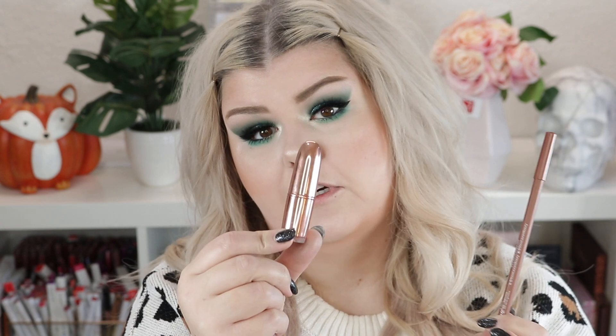I've literally been wearing the same lip in the last few videos, but if it's not broke don't fix it. When I do a bold eye look I feel like I need a subdued lip — I don't prefer bright and bright. So the lip today is the Steve Laurent Lip Pencil in Chic, the Revolution Chauffeur lipstick, and then the Buxom gloss in Sandy. I normally also wear the iHeart Revolution Chocolate Chip Cookie Dough gloss but it's upstairs, so Sandy it is.